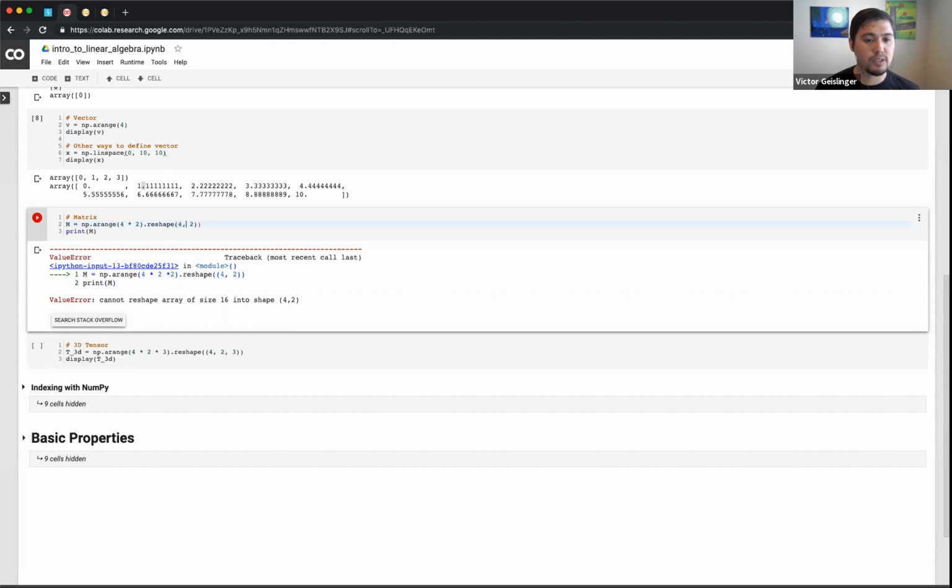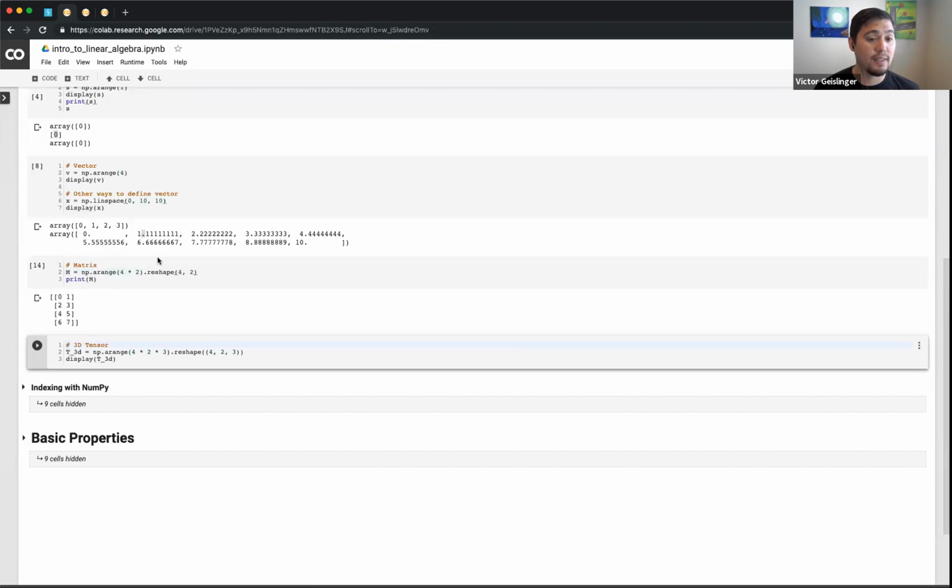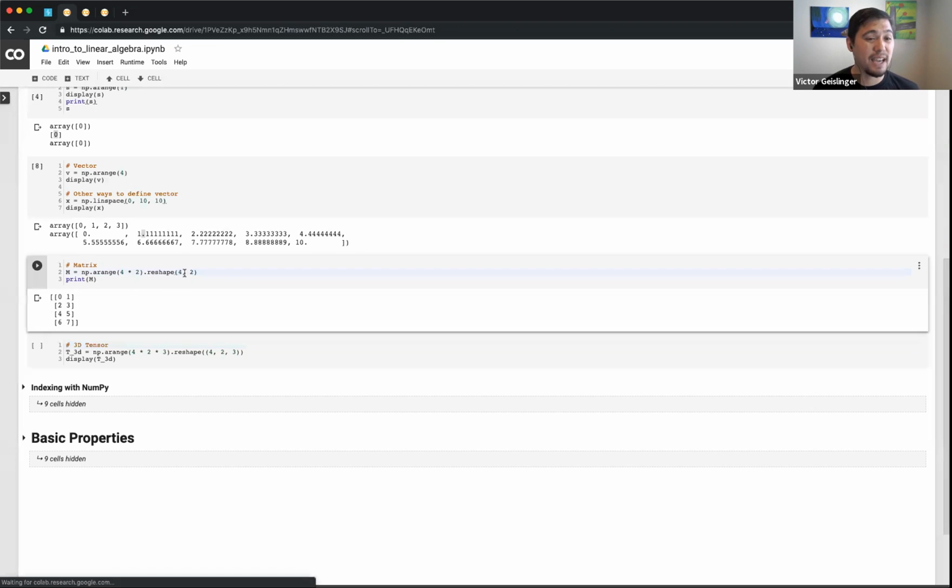So I'm kind of showing you some stuff that will come up if you accidentally put the wrong thing in there, what happens. In this case, it actually works through here, but you have to be kind of careful about how you pass that in, right? So just be aware. I would check out the documentation because there's some extra stuff you can do with reshape. But these are usually the ones I see when we start dealing with, especially neural networks, people will reshape it in the wrong place. So keep an eye on that.